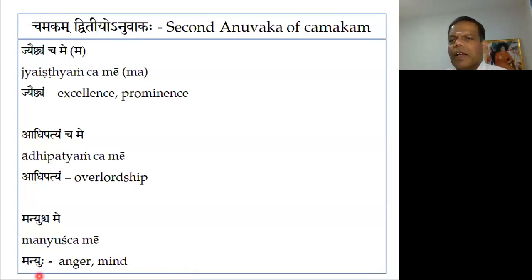We can ask, why are we asking the Lord for anger? I think that's the question which may arise, because we are saying Rudra himself has anger. So we always think we should be without anger. The reality is anger is a natural phenomenon, because it is a reaction of the mind to a situation where something is not achieved. It is a natural reaction. However, that natural reaction which God created should be put to use beneficially. That is the prayer. Even if we have anger, there can be even righteous anger, when someone is harmed. But the reality is, this anger should not dwell in us for too long.